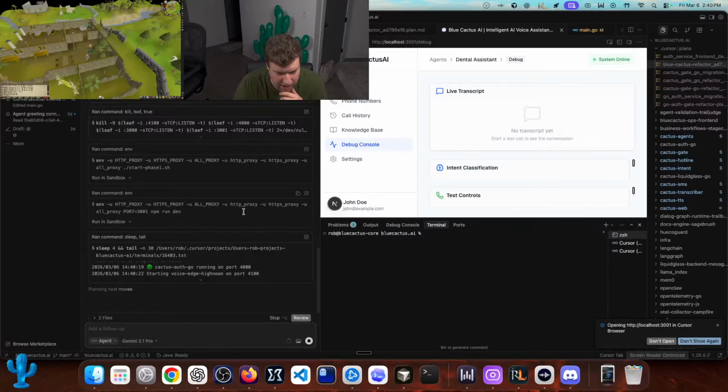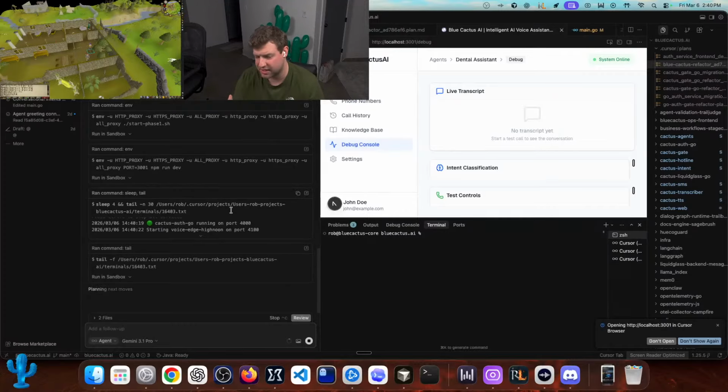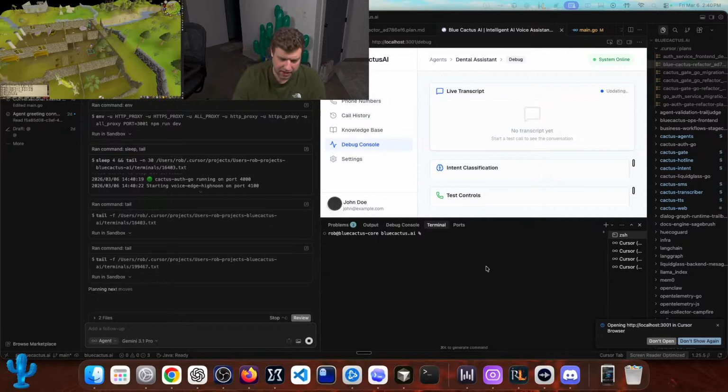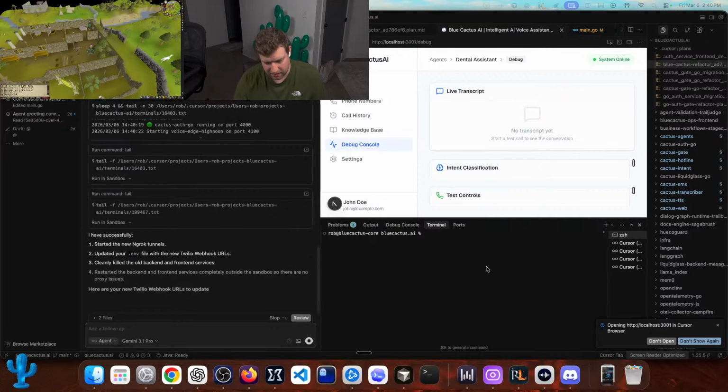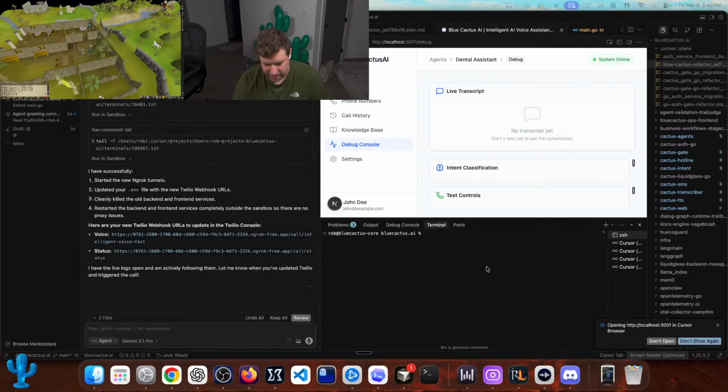Okay, it looks like we're starting up our front end and our back end. One really interesting thing happened on the last stream: at some point the back end service started in a sandbox. I had been starting the back end and front end services, and we were integrated with Twilio. Our backend service was passing authentication details to Twilio. Then all of a sudden I started getting this forbidden error, which was a little different.